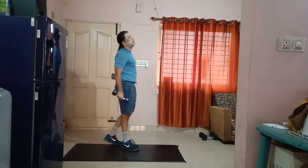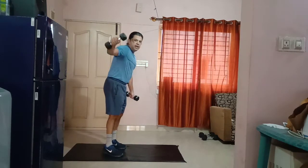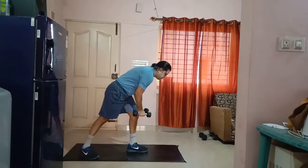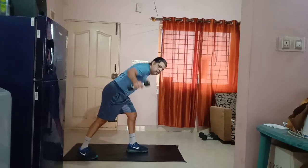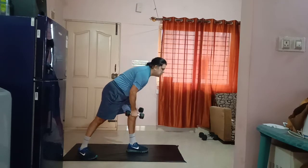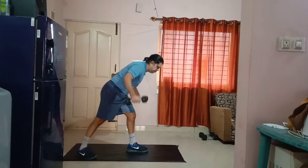We're going to go for alternate back flies. Right, left, right, left, okay? You can keep changing the legs if you get exhausted. Right, now left. Let's go double. Now left, keep the back straight. Lean as far forward as possible. Now go double. Right, left, go double.